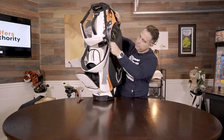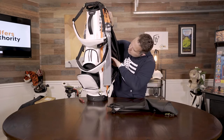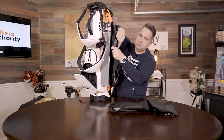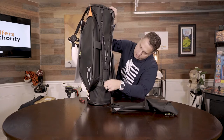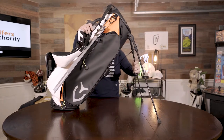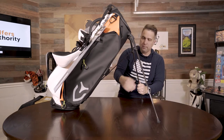Turning it around — nice big side pouch. This is the rain cover. And here you can put your shoes or something; it's a nice big bag. Velour side pouch. The stand bag technology is unsurpassed. First of all, it has carbon fiber legs, so it's even lighter — not metal, carbon fiber legs.